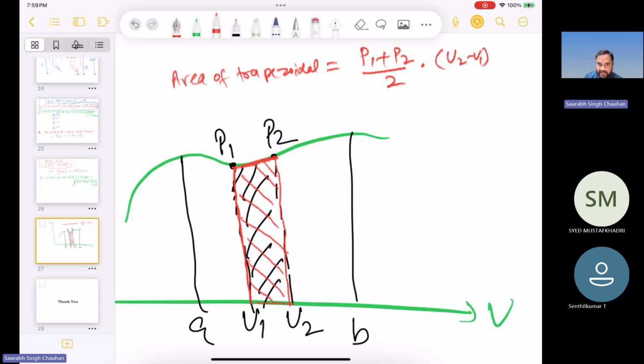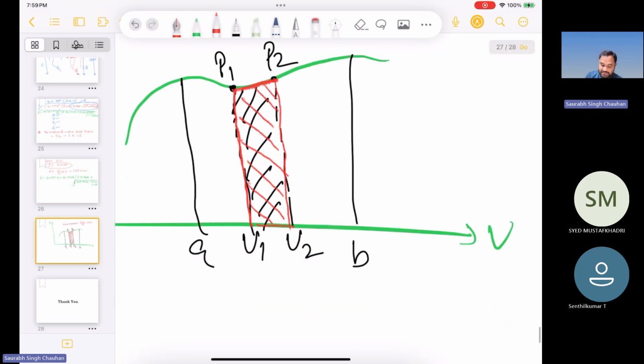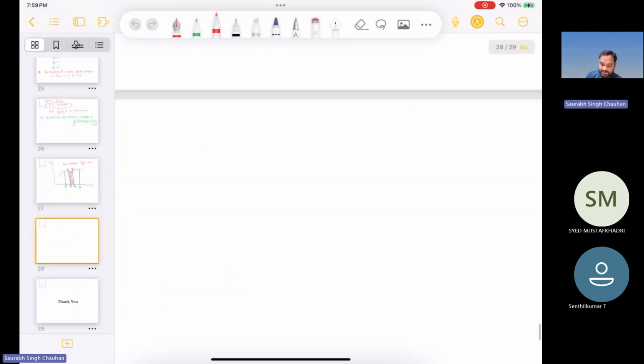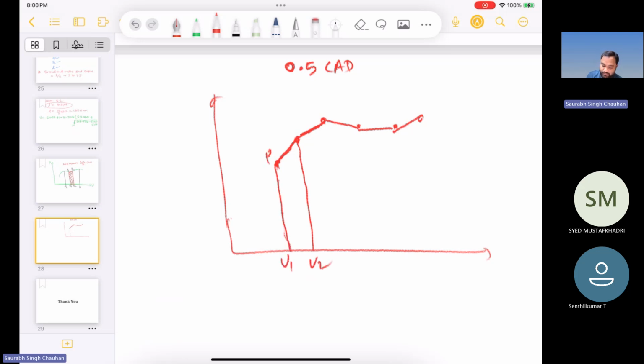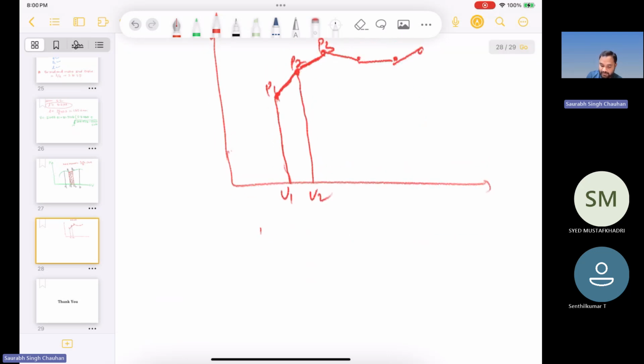So this is the area of one strip. You can divide the whole area under this curve into many strips like these, and add the area of all those strips. This is for a continuous curve, but in our case we have discrete data. Discrete data means that instead of a curve we have many points, P1, P2, P3, like that. So we can join these using these types of lines. Our resolution is quite good, we have 0.5 CAD. Let us say V1, V2, P1, P2, P3, like that. At any strip, you just do Pi plus Pi plus 1 by 2.